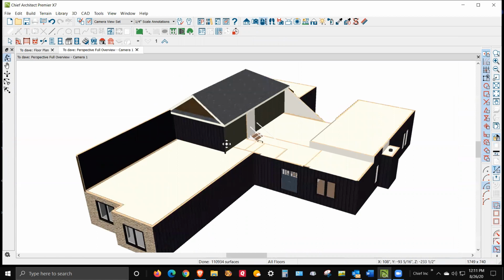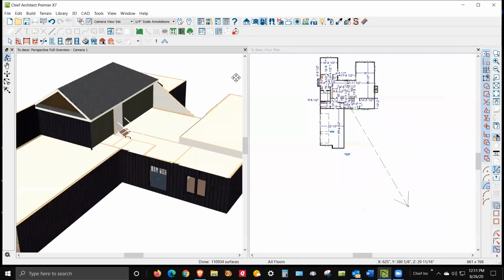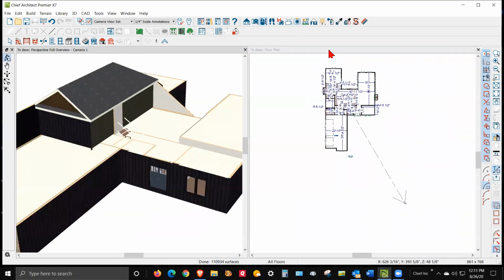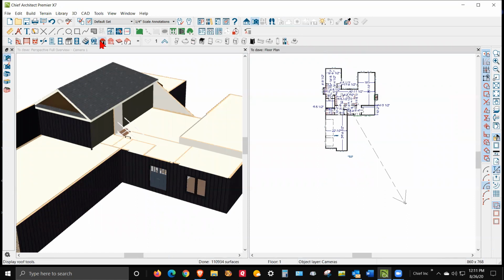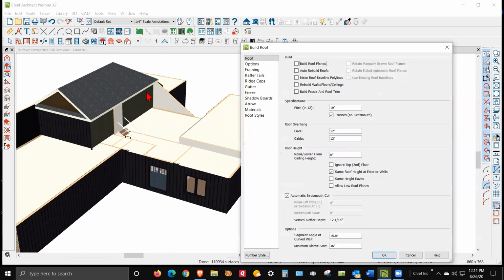Looks like I need to look at that dialog a little more closely. Let's, I'm going to do Shift F6. We'll go over here to this plan view and then open this build roof dialog. There must be something else going on here that I didn't see on the face of it. Okay. Let's see, I was thinking maybe this was checked, but that's on the second floor. Well, then it's not here in the dialog.